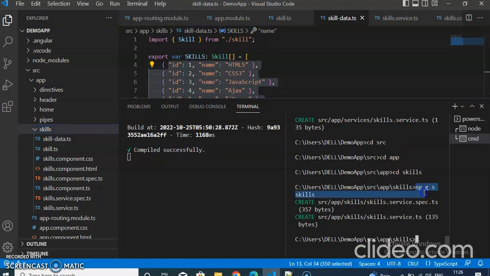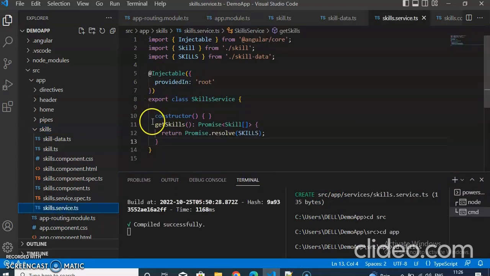So I'm going to create a service. The command used to create a service is ng generate s, where s indicates service, and then the service name, like for a component. ng g c with the component name is used for creating a component. Similarly, instead of c we are going to give s as it is a service. So ng g s and the service name will create 2 files. Whenever we create a component, 4 files will be generated. Whenever we create a service, 2 files will be generated, that is skills.service.ts and skills.service.spec.ts. Usually the spec.ts is for testing, so we will not touch it, we will work only on the service.ts. So I have created a service, and that name is also skills.